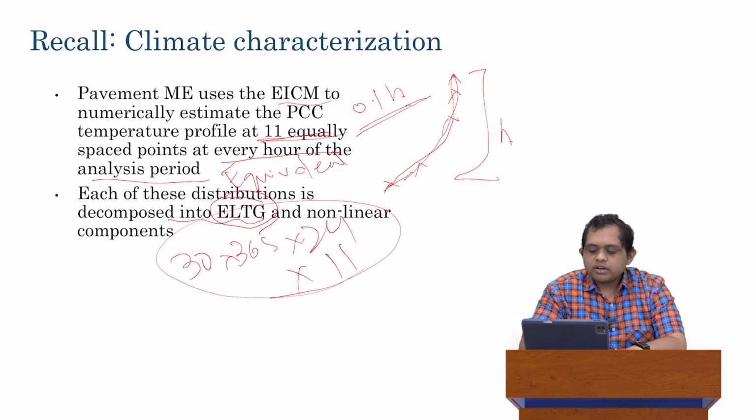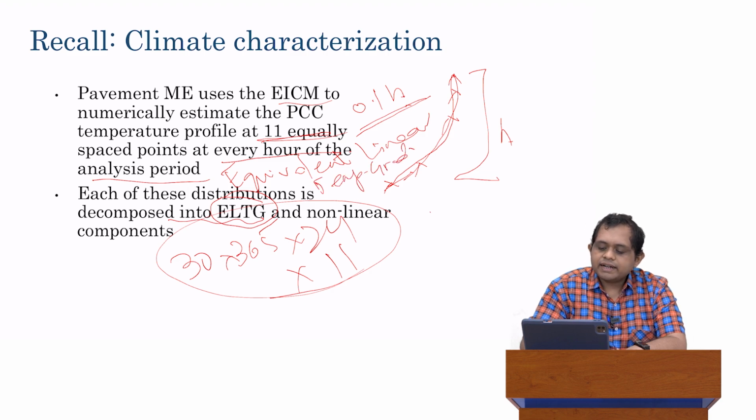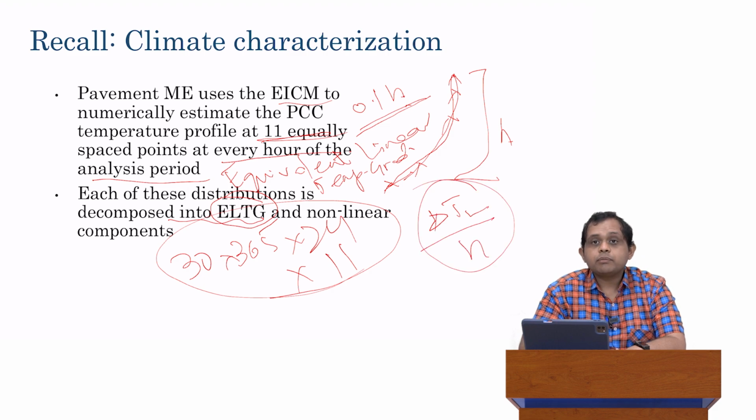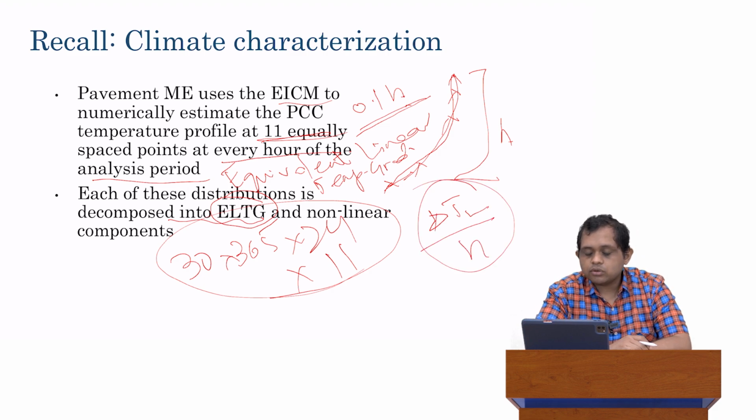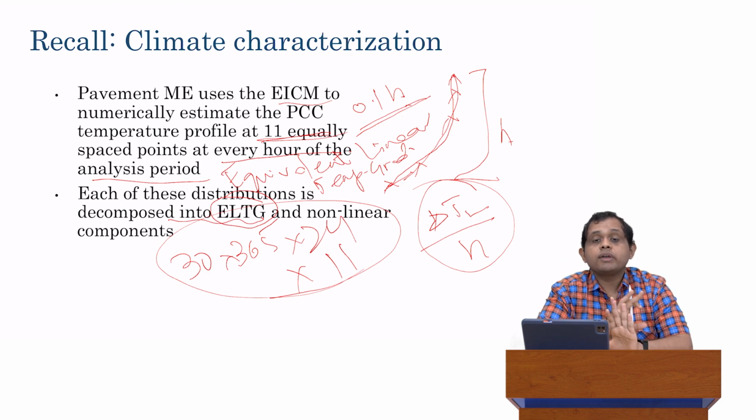This is the equivalent linear temperature gradient. It is delta T_L divided by h. We saw T_L previously. We saw how to derive T_L. We had a long lecture on that, and we did an example also. So please go back and review that lecture in case you don't recall. Delta T was top temperature minus bottom temperature. That's always the definition of delta T, top minus bottom.